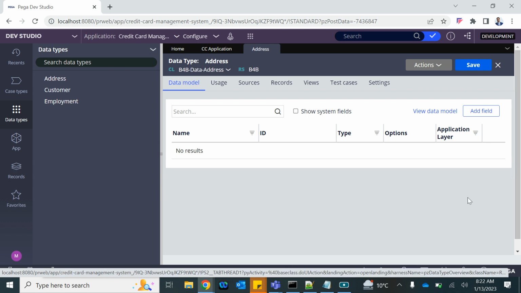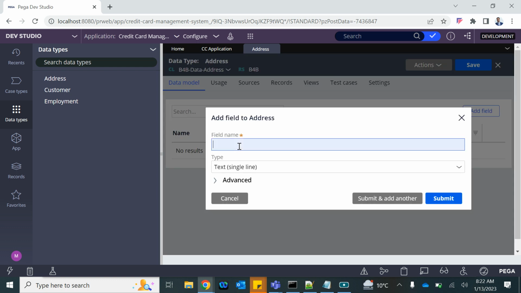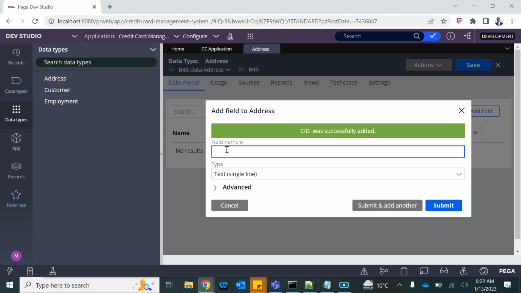All right. So in the address, we will add whose address it is, so customer ID, and we will add house number. Sorry, house number should not have been text, but sometimes it is text as well. So let's leave it.